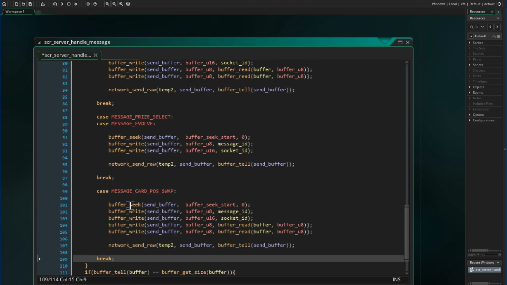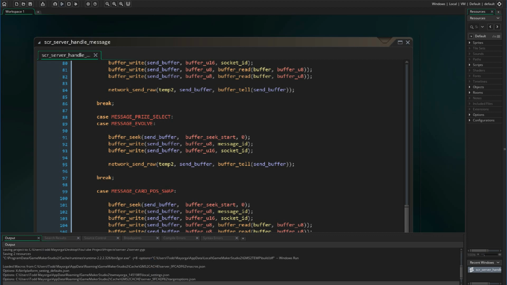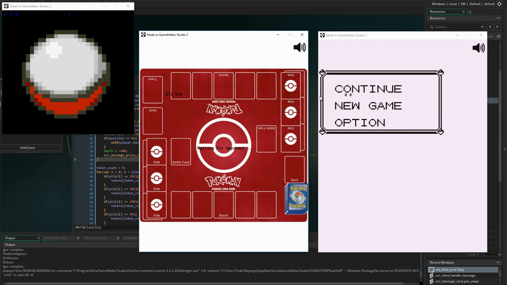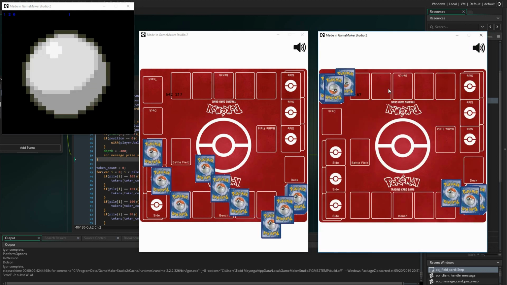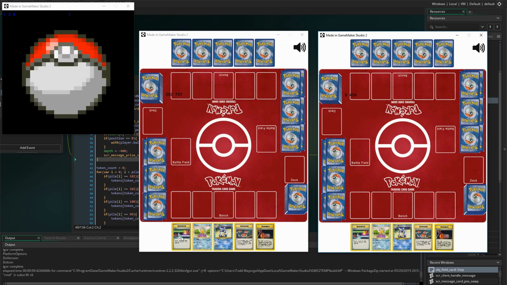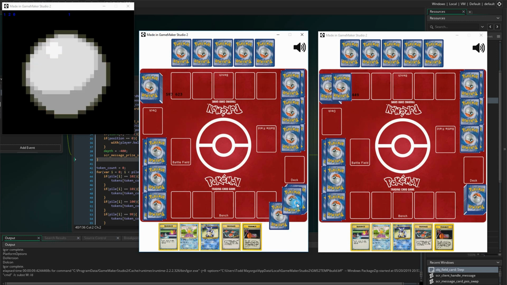But now that we have these, we have successfully added the code for all of the messages for our server and our client. So now let's test it. So now what we want to test is the ability to switch a Pokemon, evolve a Pokemon, and allow the opponent to draw a prize card if one of our cards have been destroyed.